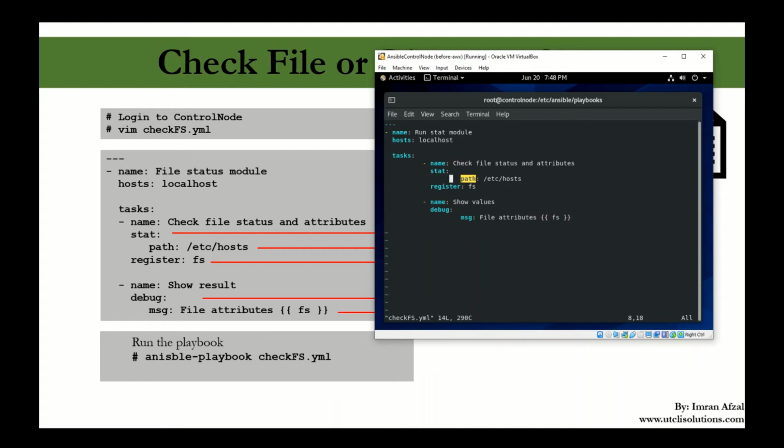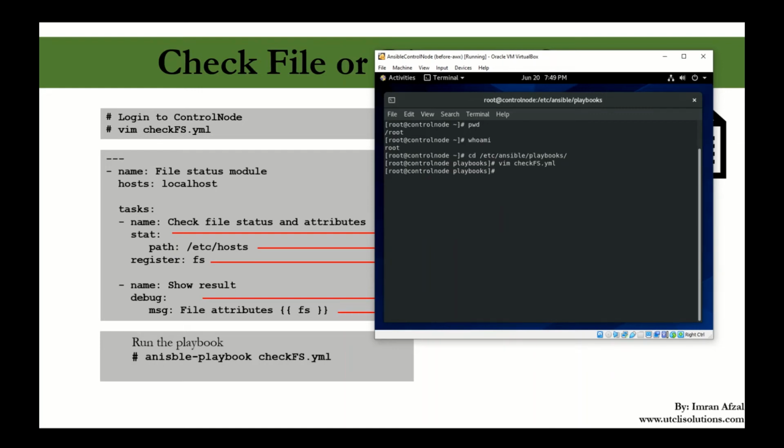All right, path, of course, where is that file that you want to stat? And once the result comes back, we are going to register that, or put that result, into a temporary container. And for that, we have to use the register parameter. All right, and we are defining that variable or container as fs. All right, then show values or show result. Doesn't matter what you choose. The debug is the module and the message is file attributes, and then read that container. All right, beautiful. Now let's go ahead and save it.